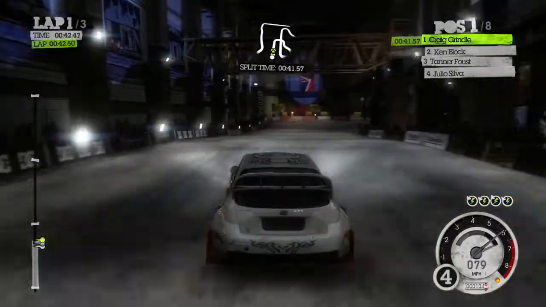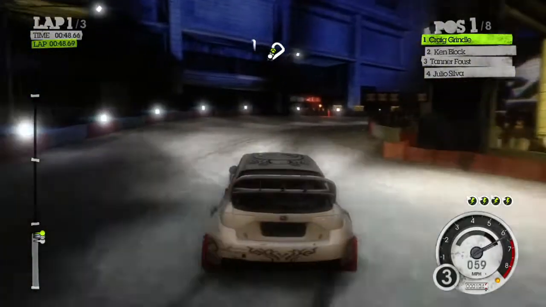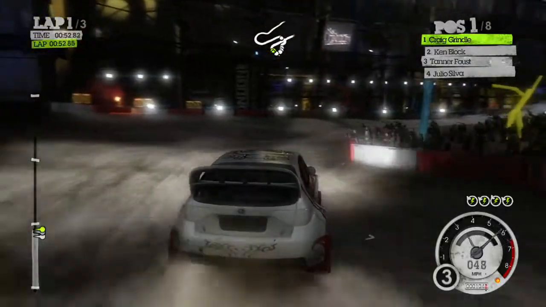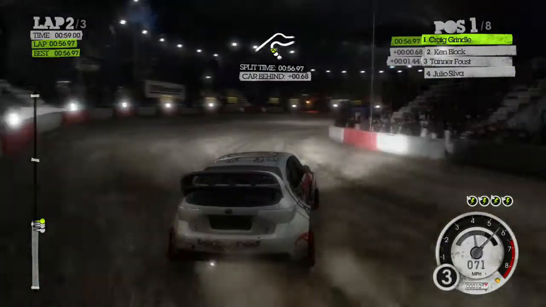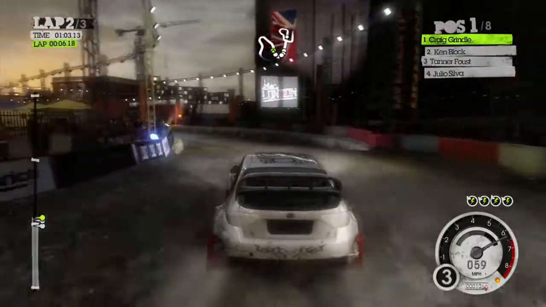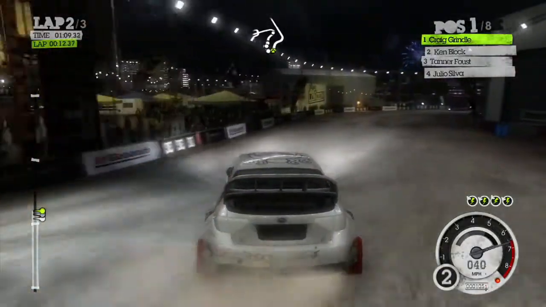There we go, in we are, back into the hangar. I think this is a hangar. Correct me if I'm wrong, but it looks very much like a hangar. Or a train yard, it could be a train yard. There we go, over the jump. Tap of the handbrake around this corner, come on. Nicely done.